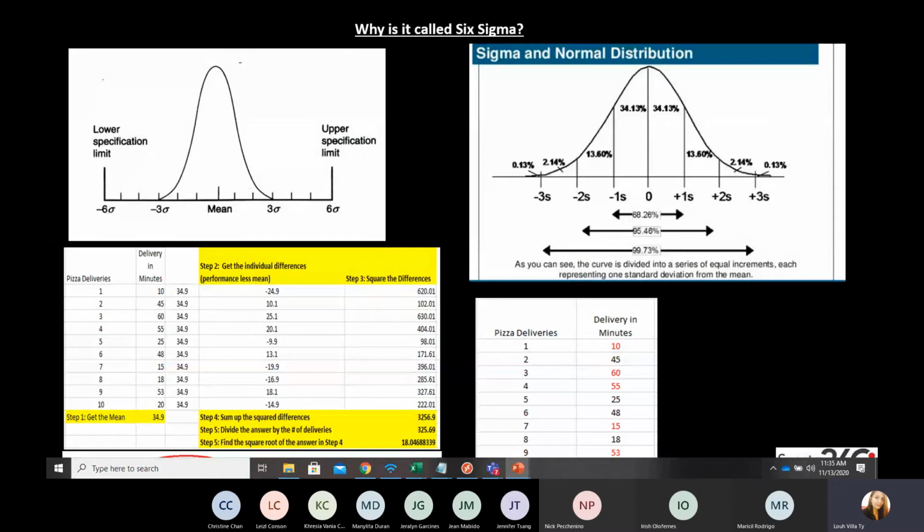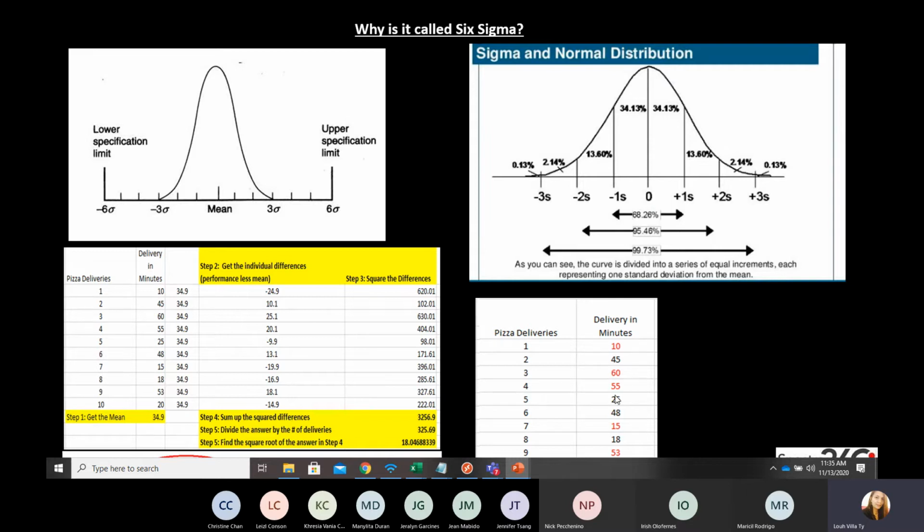Okay. So don't be overwhelmed with what you see on screen. It's not that overwhelming. You might see a lot of numbers and statistics. So I will just give you an information. Why is it called Six Sigma? Why not Three Sigma? Why not four or five or probably seven, right? Why six? So Six Sigma is derived from the bell curve.